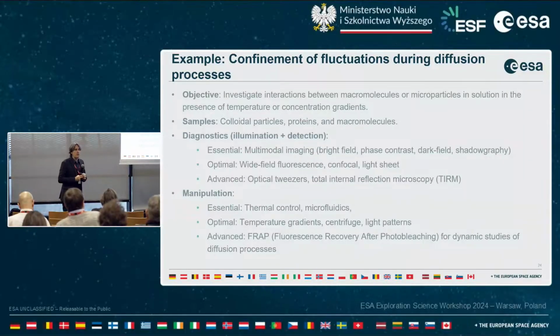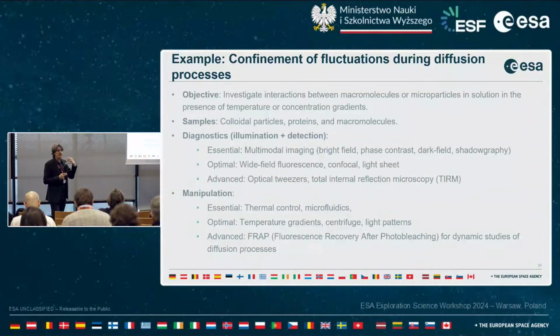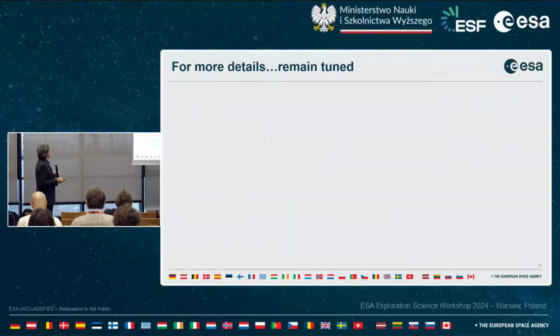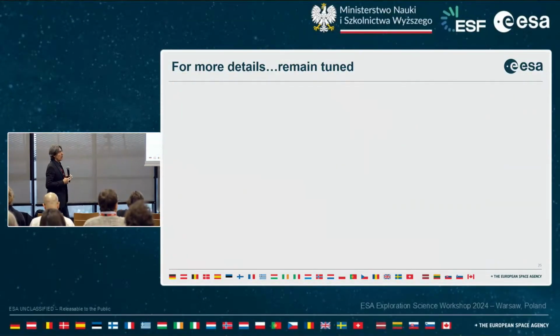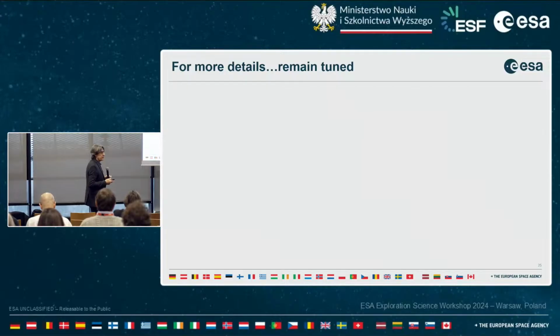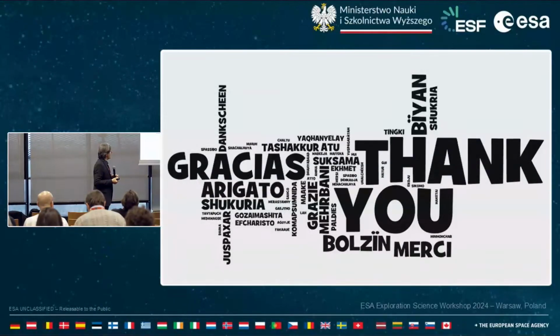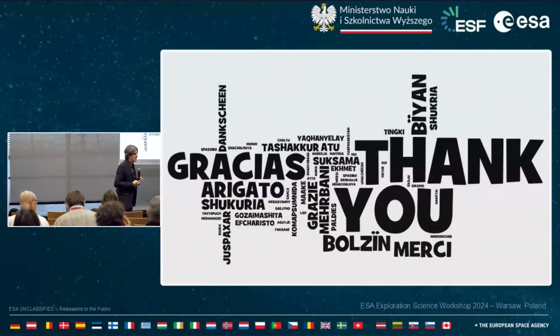At the end of this, we will prepare a matrix telling us what are the essential features that are shared by all this research. And then we will make a decision: okay, maybe we can do everything with 1 facility, maybe we need to have 2 facilities with different features, different scale, and so on and so on. So if you want to know more, you have to remain tuned, because we are not finished with our activity. Thank you very much for your attention, and I'm ready to take questions.